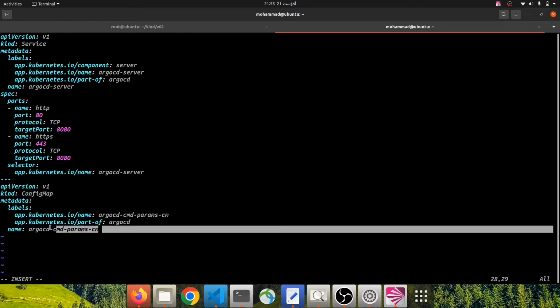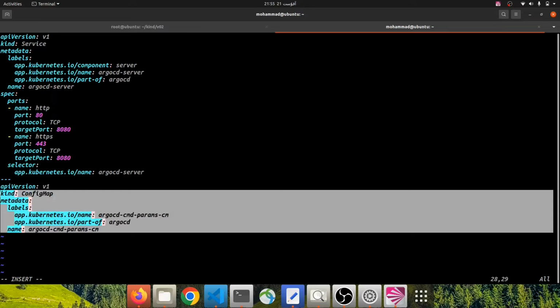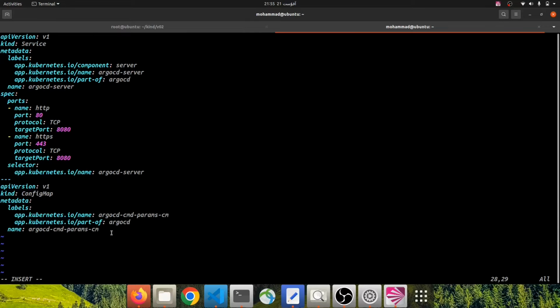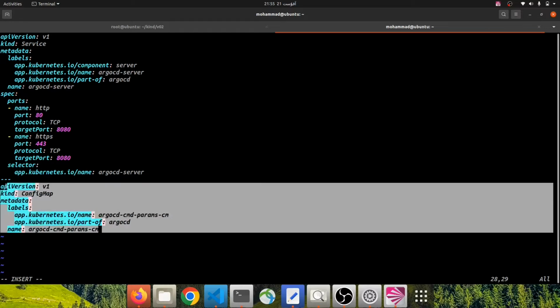As you can see here, we have no data block. server.insecure is not available in this config map. It is the default config map.